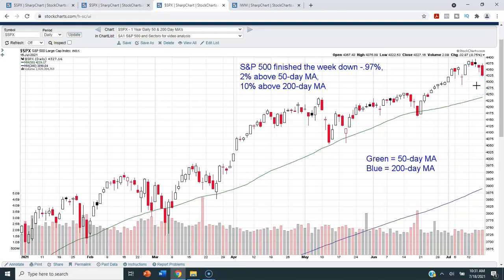So, could there be more downside? Absolutely, guys. And keep in mind, we are going into what is seasonally the worst 3 months of the year for the stock market. That's August through October. It doesn't mean the market will be negative during those 3 months, or that we'll have some kind of a major sell-off or pull back to the 200-day moving average. But statistically, it does increase the likelihood of that event, okay?